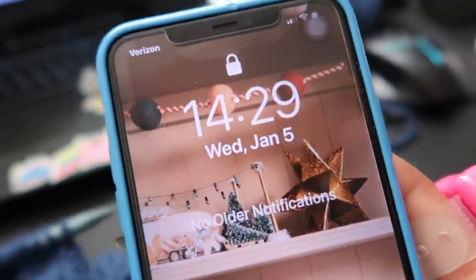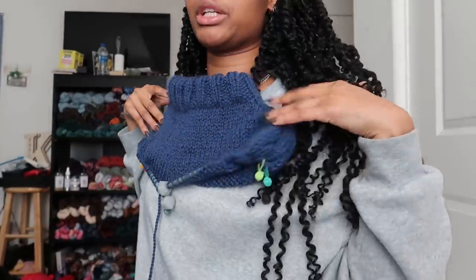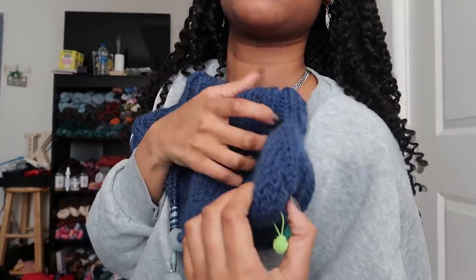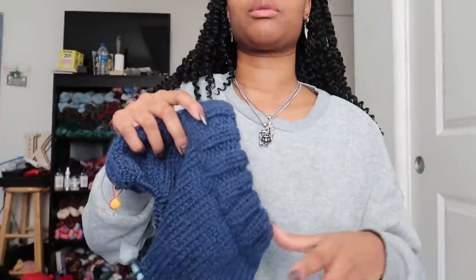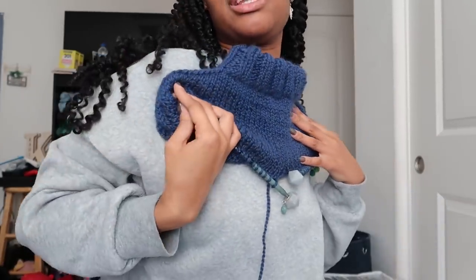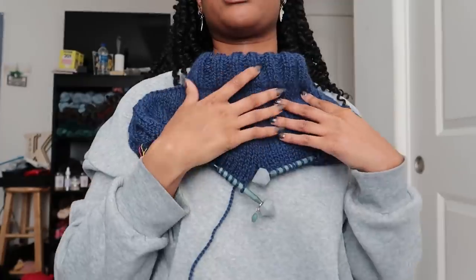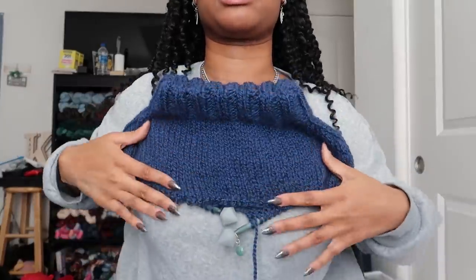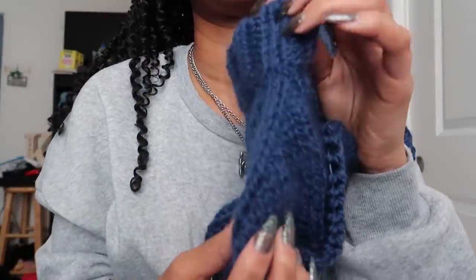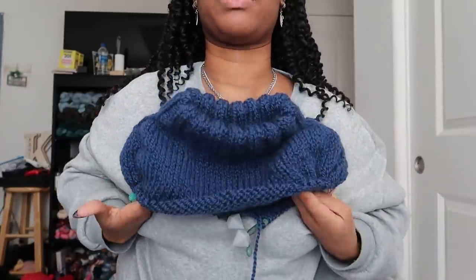It's 2pm right now and I have finished the yoke. It's so weird because the yoke is so small, but in this pattern the raglan is on the shoulder, so it's almost shaping the shoulder. Now I have to split for the front and the back and work flat. I have not done that before — this is weird and I'm nervous.